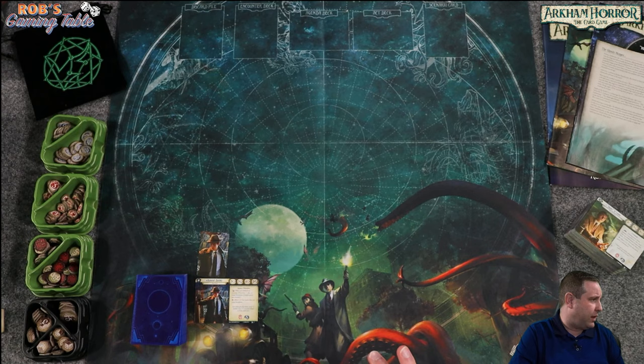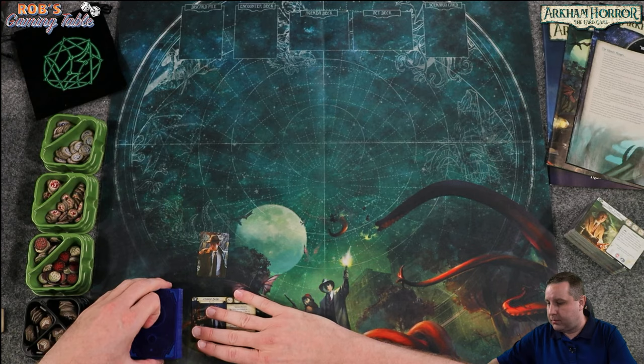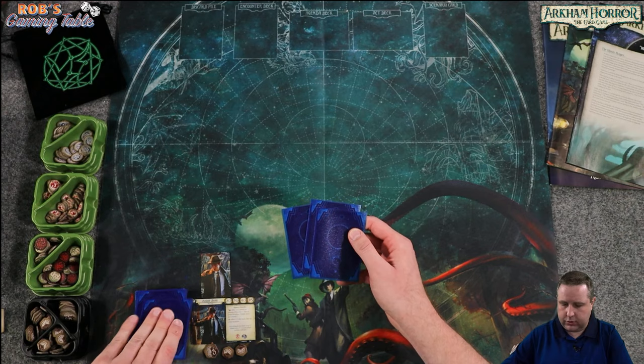So now we collect our starting resources. We get 5 to start. Okay, 5 resources to start. You guys can see that. Okay, and then I'm going to put these away, and we draw our opening hands. We draw 5 cards.